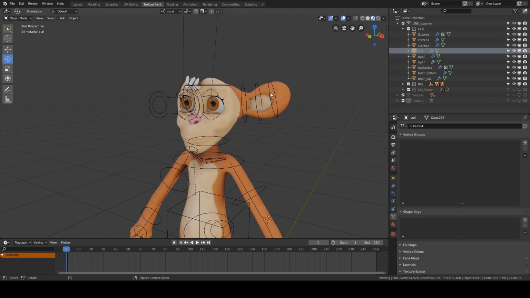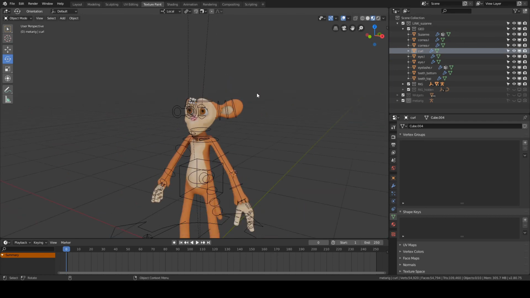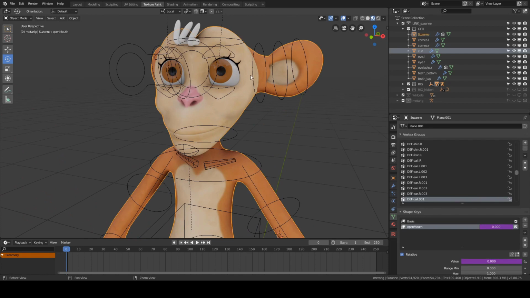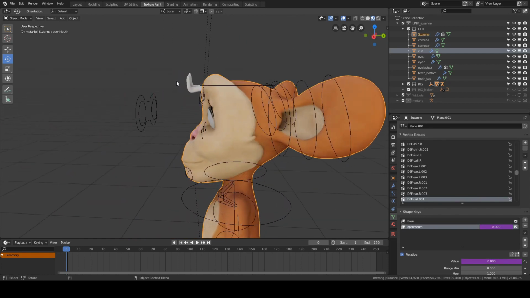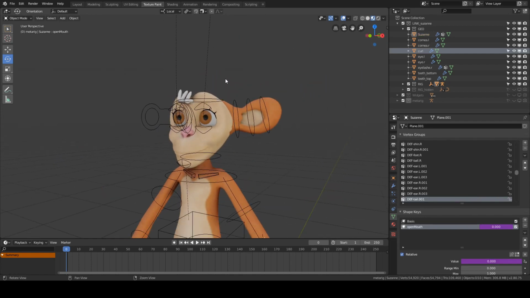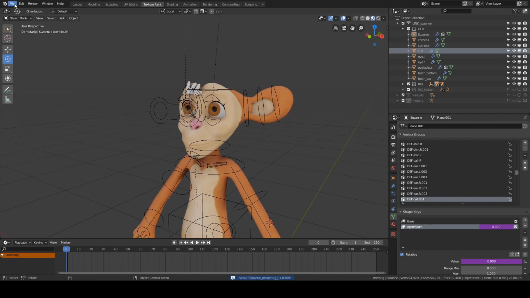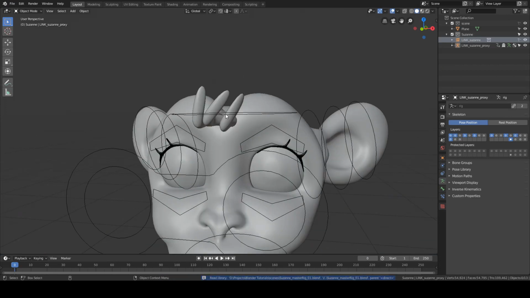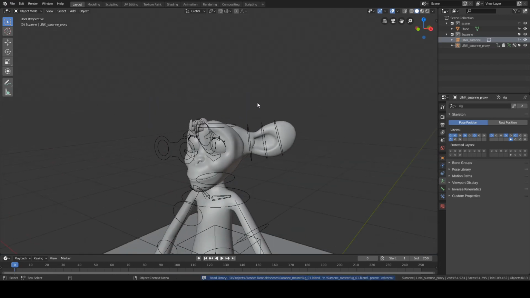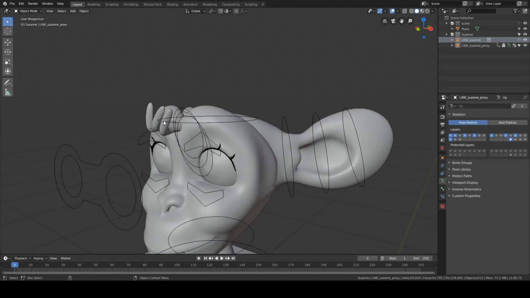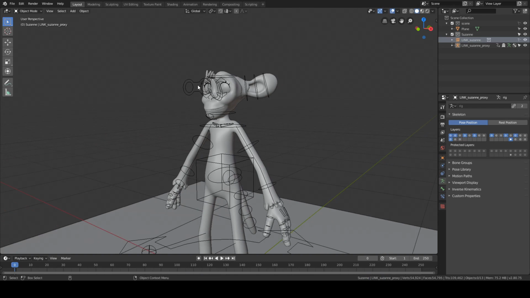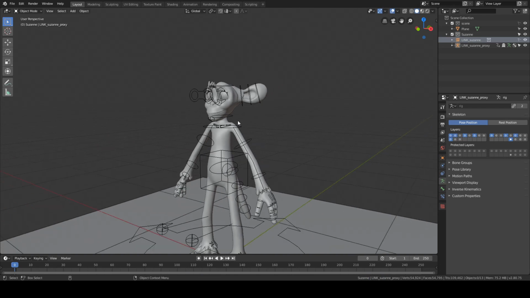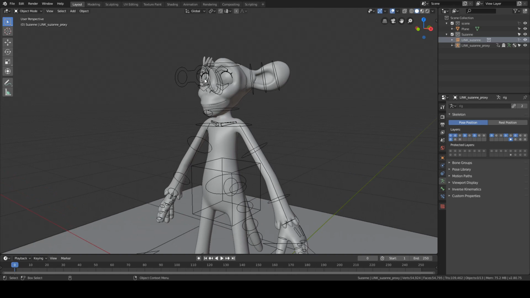And obviously that looks ridiculous, but if we were doing this as part of a client request, we'd make sure that that was merged into our geometry here, and we'd rig it up so that it could bounce or whatever. So now when I go and save this scene, and if I just go back to the jumping test animation, you can see that that little curly bit has been brought in. And if we had 50 different shots, that little curly bit would be brought in across every single animation piece that we've done. So rather than having to do that 50 or 100 times, depending on how many shots Suzanne is in, we only have to do it once. And that is a massive, massive time saver.